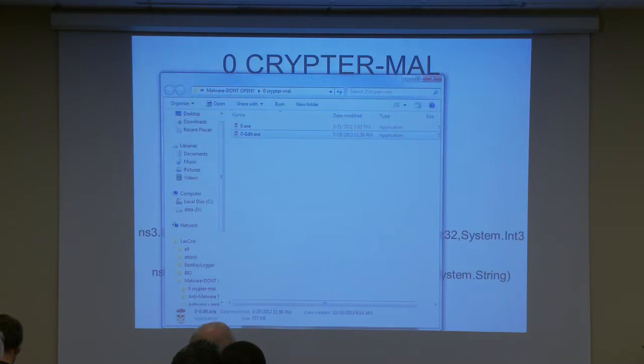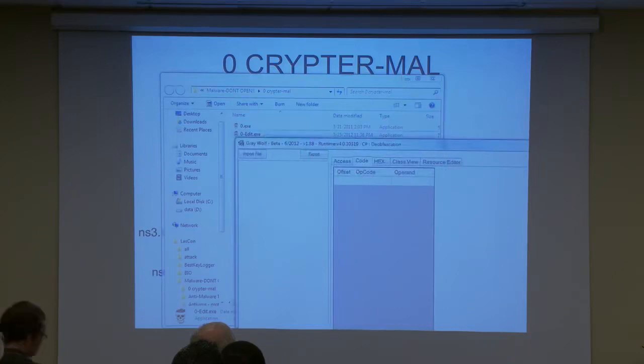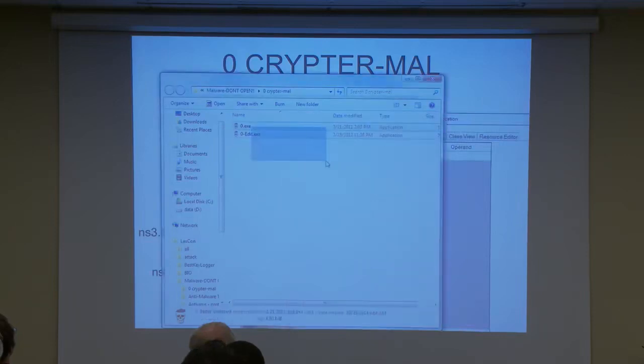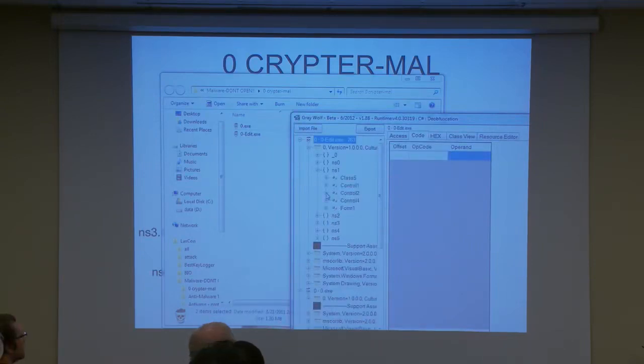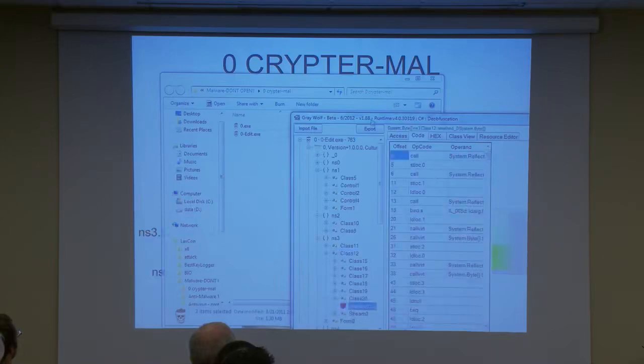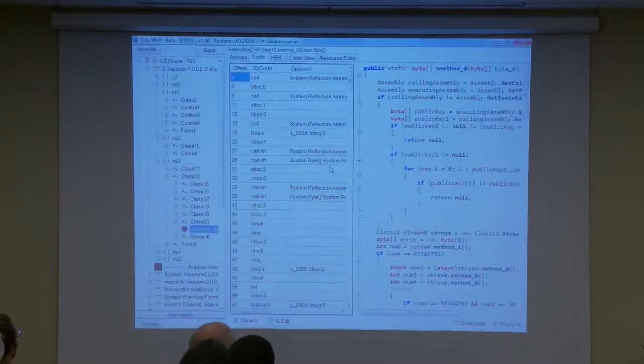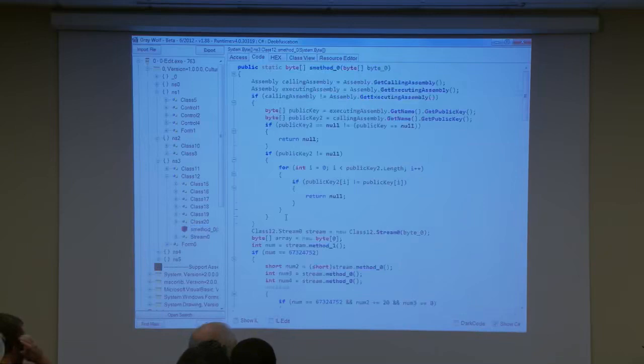I want to show you what I kind of do when I get a contract to do an analysis of a piece of malware, what I actually start out as. So this is the malware unprotected. I went through and executed deobfuscation, and Gray Wolf does deobfuscation and all that. And when you open it up, it's gone through and removed the proper naming. But it still has the core structure. It still has the core execution, the core commands. And it's like reading through an intern's code. It's not incredibly hard, it's just painful.